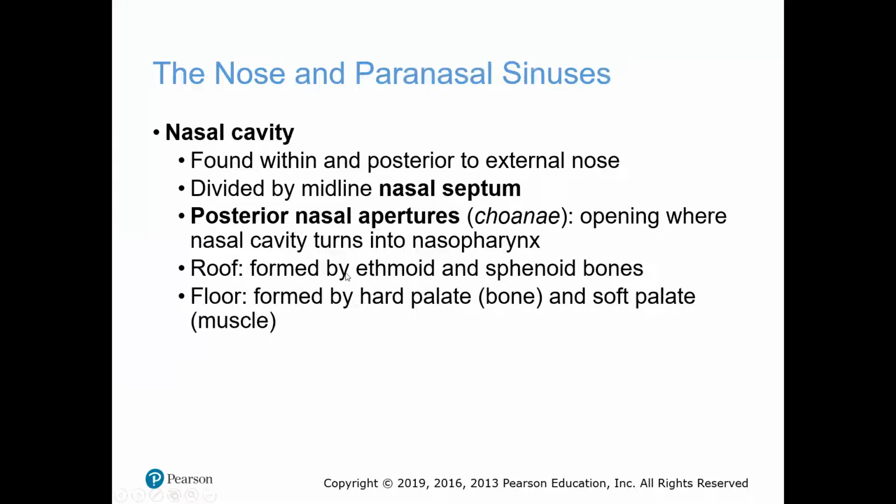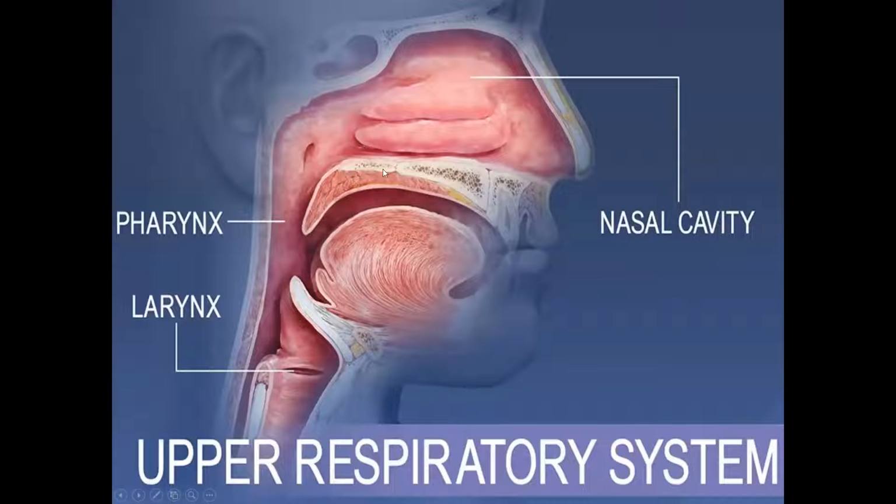And then we have the ethmoid bone and the sphenoid bone forming the roof of the nasal cavity, and the floor is the hard palate. So the roof of the mouth is actually the floor of the nasal cavity. You can see that again back here. There's our palatine process of the maxilla. There's our palatine bone. This is the roof of the mouth, but that is the floor of the nasal cavity right there. Now this little thing back here is the soft palate. This is called the hard palate. This is called the soft palate. And the little dangly thing is called the uvula, the thing that you can see hanging down in the back of your throat.